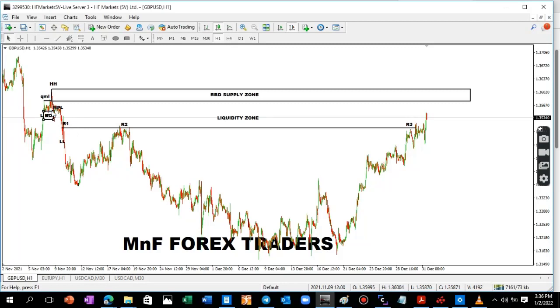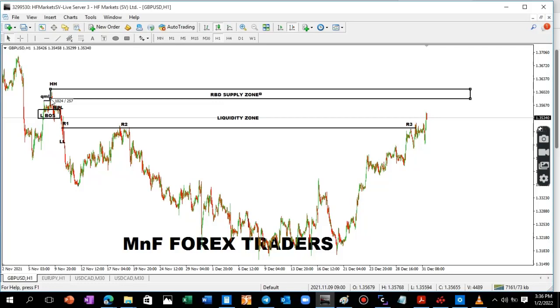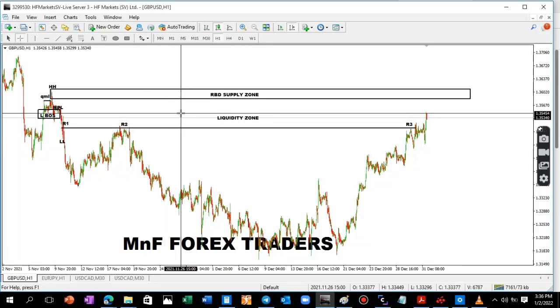Okay, we have a break of structure. We have our dual resistance right there. We have our level here. We have our fresh supply zone here. Okay, right there. And we have our higher high right there. We have a lower low here. The market gives us fake outs, 1 2 3, then the market kind of breaks, and if you can see here, the market actually responded to this level here.